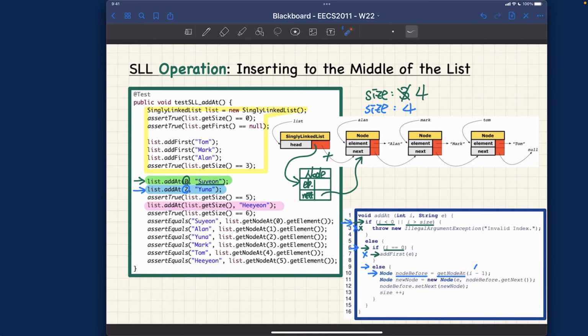If you think about index 0 over here, index 1 is going to give us this particular node over here, the reference. And then we are going to assign that node to nodeBefore. So nodeBefore is actually going to point to index 1, which is the Allen node. So nodeBefore is the i minus 1th node.